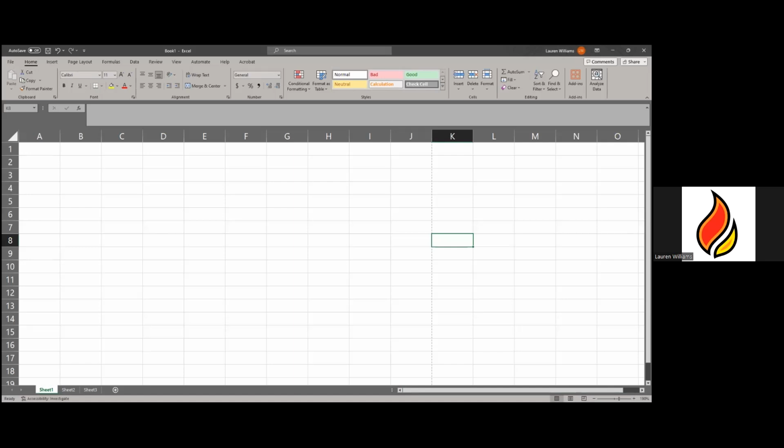Up top here is the Name Box. If I click on cell A1, here it shows the name of the cell, A1. And this is really important. If you're working through cells and information, you always want to make sure that you're typing the information in the formula bar in the proper cell. You can always find the name of the cell here in the top corner. Like I said, A1 or A6 or D5, it's always found up top here in the corner.